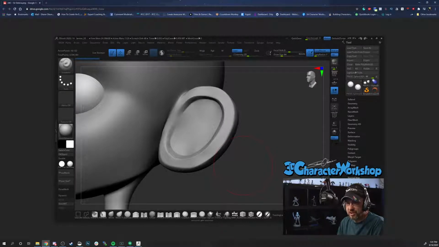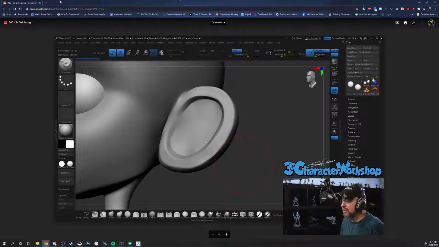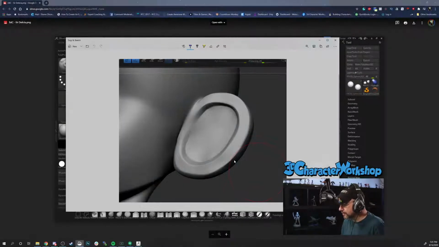And then your third option is to retopologize this when you're all done, and let me pull this up so I can draw on here. Like for this ear, for example, you can retopologize right along this edge, and then do some fancy polygon making, and then you could crease these edges right here. So that's the cleanest mesh you're going to get, a low resolution subdivided mesh. That is the cleanest mesh.